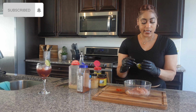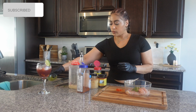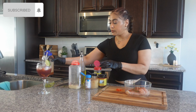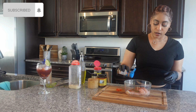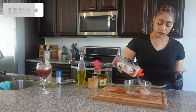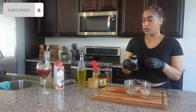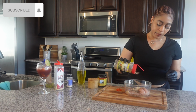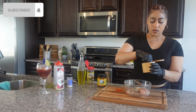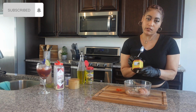So we have some green seasoning. We have about a tablespoon of green seasoning. Smoked paprika, seasoned pepper, garlic powder, onion powder, complete seasoning, salt, and the best ingredient ever, DivineKuizine's Jerk rub.